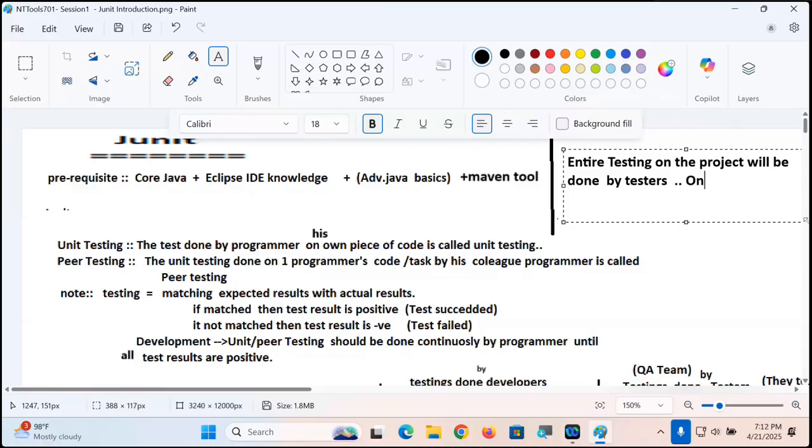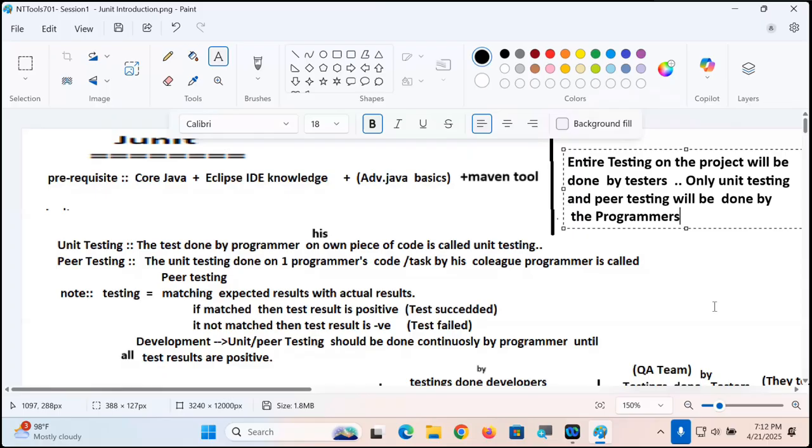Only unit testing and peer testing will be done by the programmers.